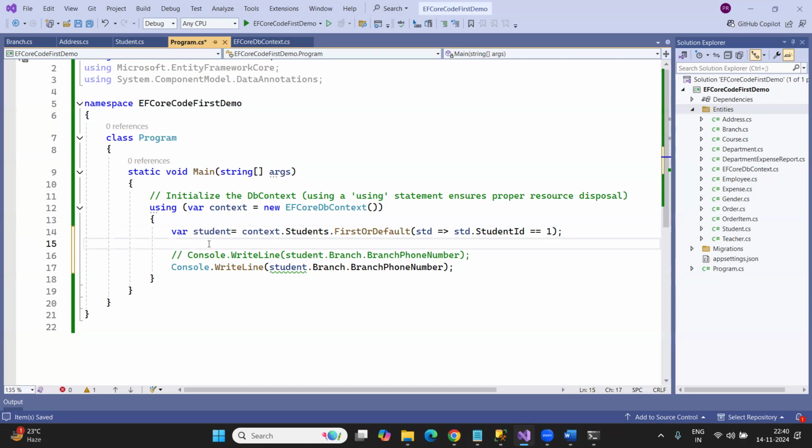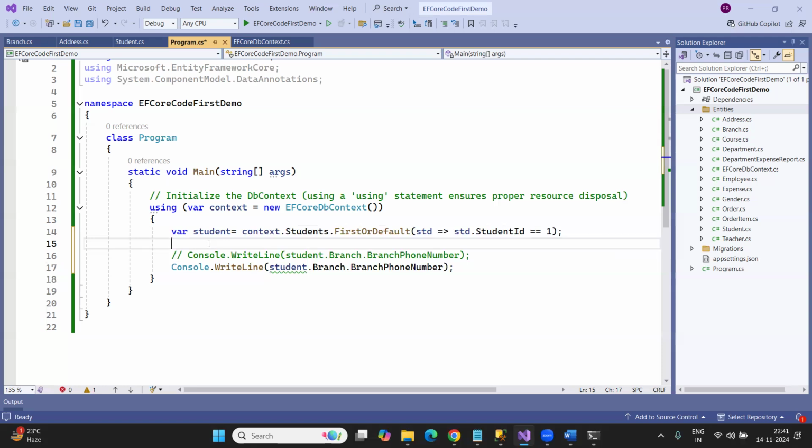Okay, and sir, one more question. I got your point. When we are enabling lazy loading, when I'm not in debugging mode, it is giving me the correct select query and correct result. But debugging will not work with lazy loading, right? If you want to work with lazy loading, please don't debug the application. If you are debugging, then you will not get the data as expected. Suppose you are getting student data at line number 14, and at line number 15 I'm writing student dot branch. If I'm debugging at the 14th line, that is what I'm saying. Lazy loading will not work when you are running the application in debugging mode.